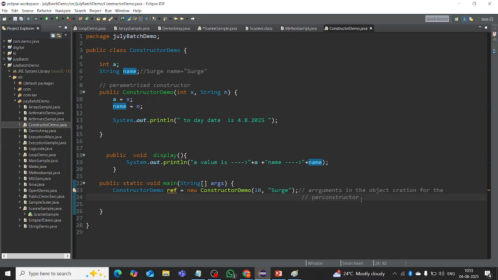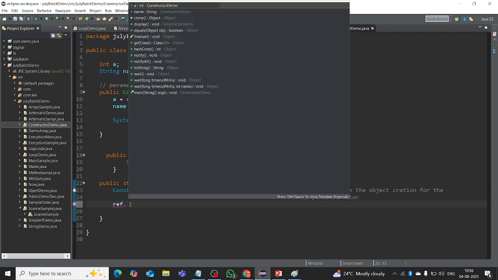Now I want to call the object, or call the method, with the reference variable. Reference variable dot, it will go to the address. In the address, members are available. What members? What is my method name?